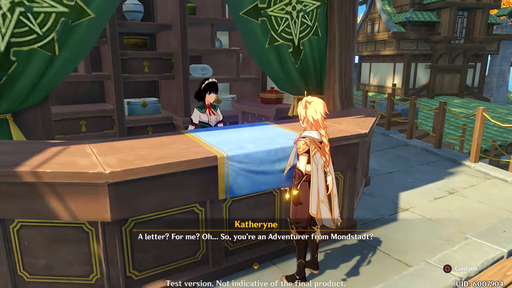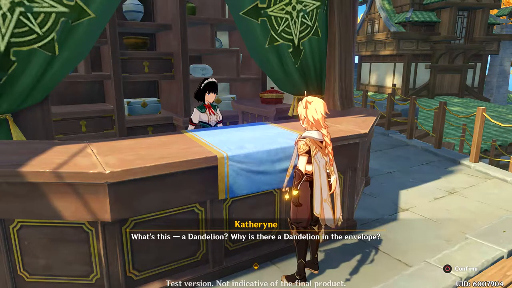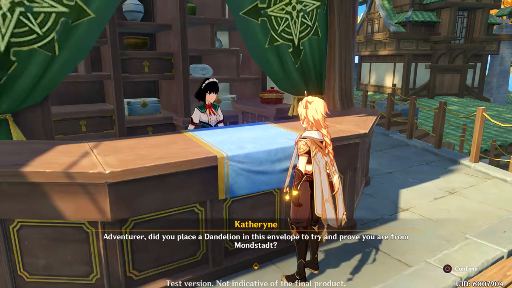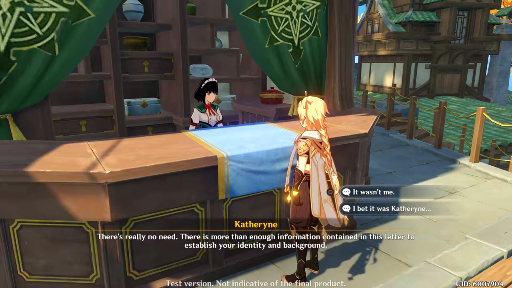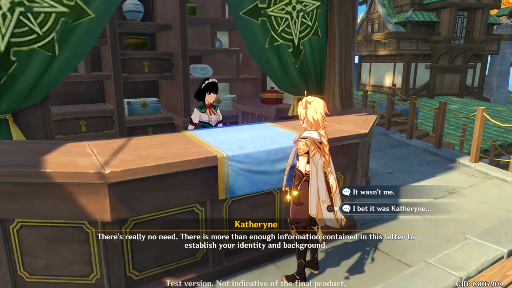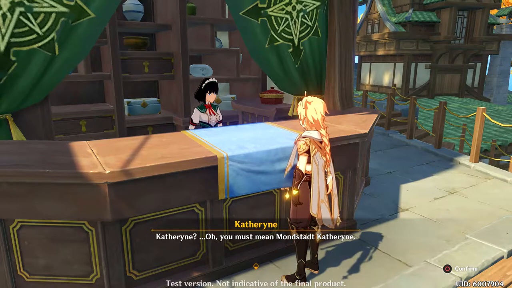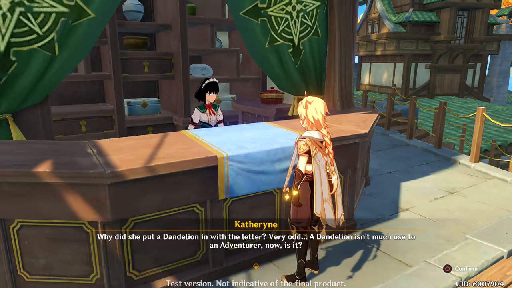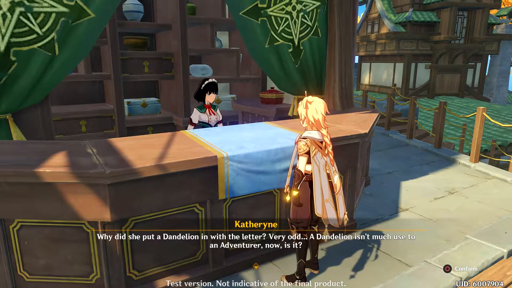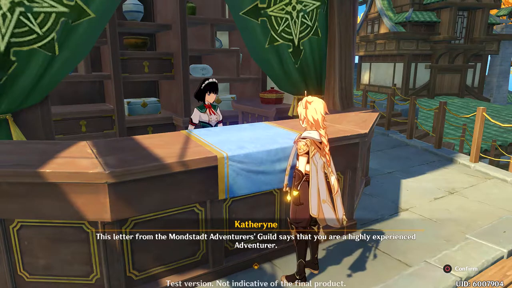A letter? For me? Oh, so you're an adventurer from Mondstadt? What's this? A dandelion? Why is there a dandelion in the envelope? Did you place a dandelion? I'm not sure. I bet it was Katheryne. Oh, you must mean Mondstadt Katheryne. Why did you put a dandelion in with the letter? Very odd. Isn't much use to an adventurer now, is it? Now, not that it really matters, of course.